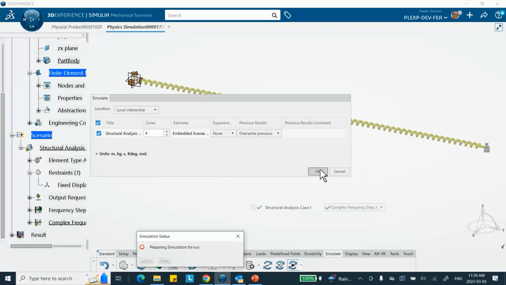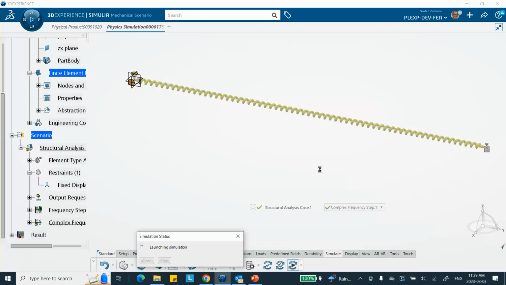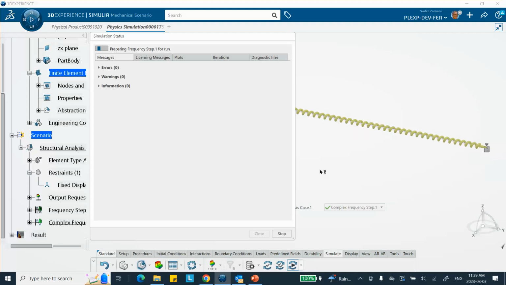So the difference between this tutorial and the previous one is that in the previous one I couldn't see the spring, which is okay, there was no problem. I didn't have to put any restraints on it, it worked fine. But here, if you create literally the spring, you do have to specify the restraints. Okay, the answer should be 0.22 hertz.